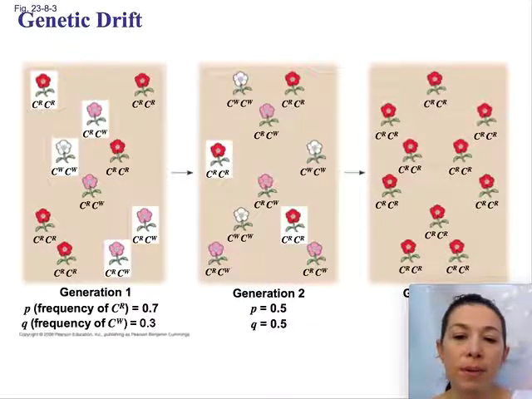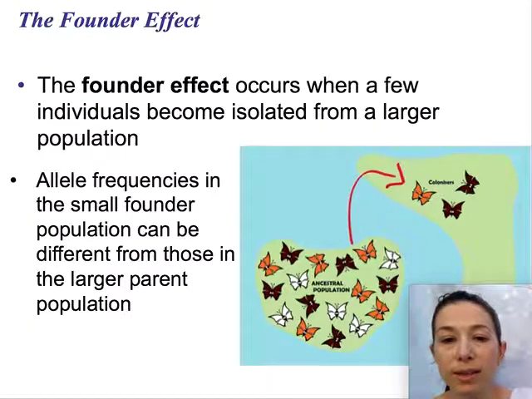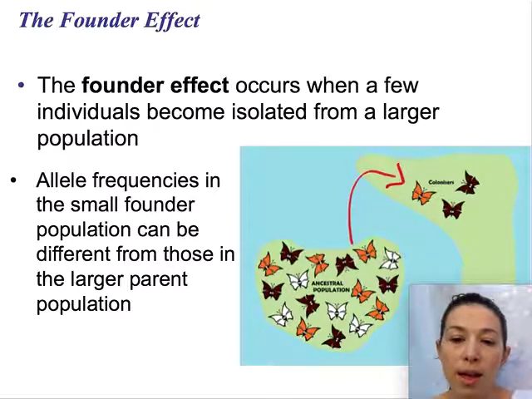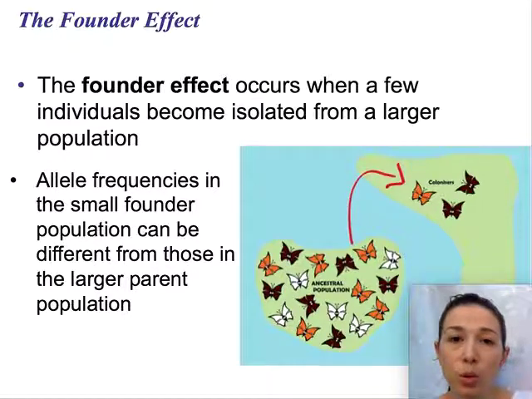A lot of similar things can happen, and they have slightly different names, but really it's all the same principle. So for example, the founder effect is when a small part of a population moves to another area and reproduces and starts another group of the same species. And because the founder group is kind of small, a lot of the times the genetic diversity is going to be lower than the original population, and over time that new population is going to probably change so much that it's going to become a different species than the original population.